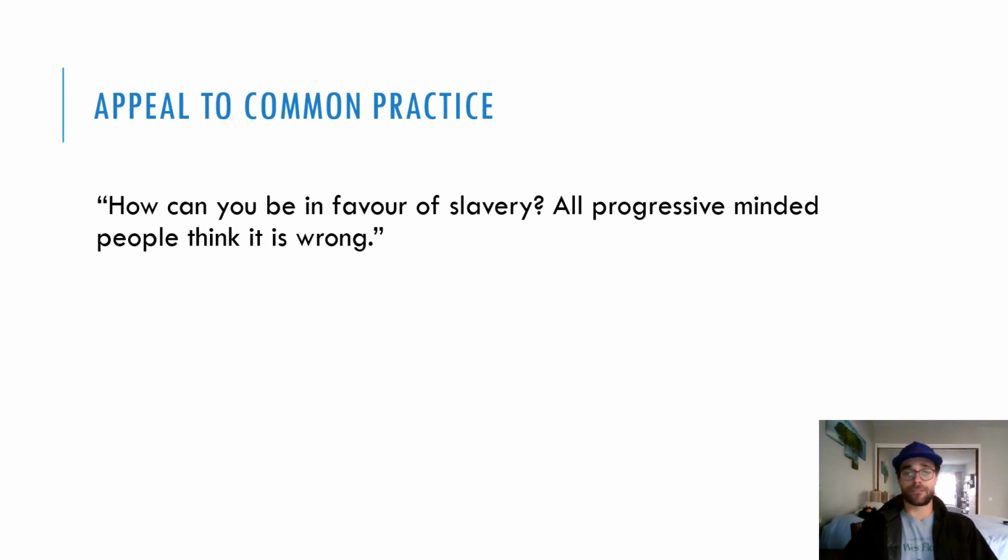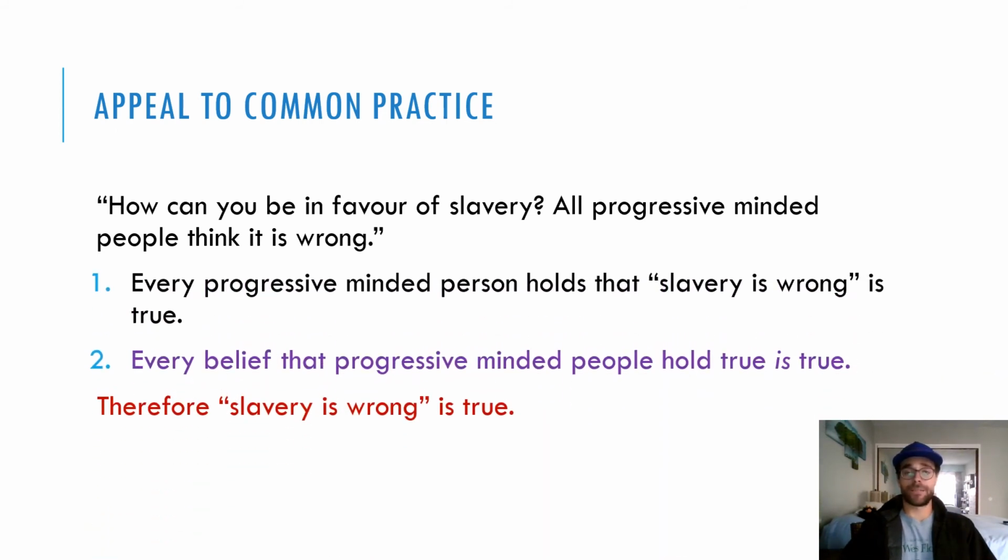How can you be in favor of slavery? All progressive-minded people think it's wrong. Well, when we look at our argument in standard form, we see that the second premise, every belief that progressive-minded people hold is true, is actually false. Just because people believe something in a majority group doesn't mean that it's actually true.